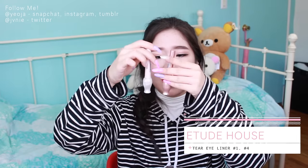I got these two Tear Eyeliners - number one and number four. I've always seen these around but was never that interested until I tried swatching them in store and they were super super beautiful. I'm a little concerned about the packaging though because I don't think I'd be able to get all the product out - the brush ends right at a certain point and there's a lot of product on the sides.